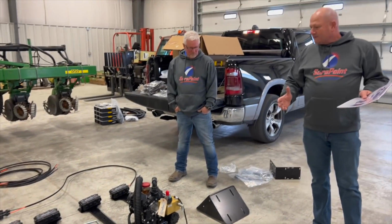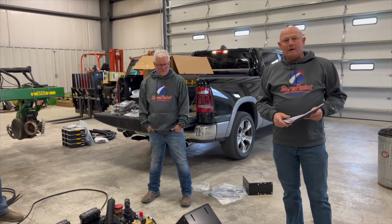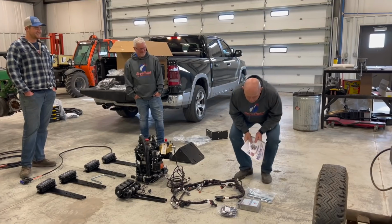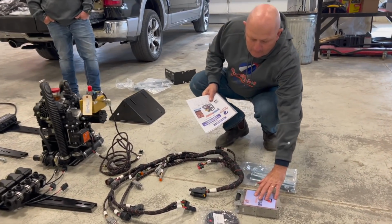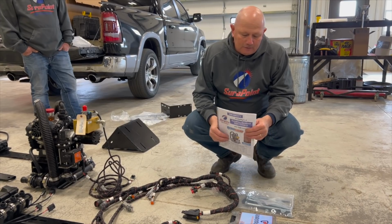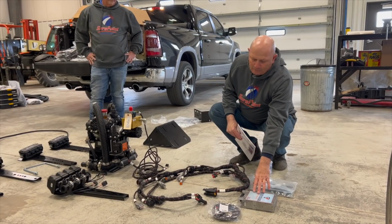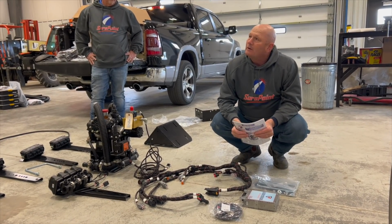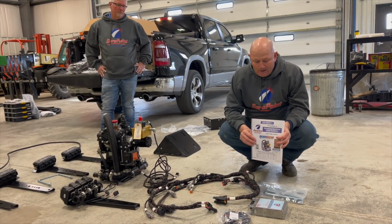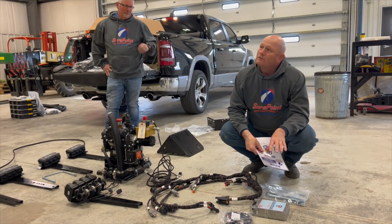We took it out of the box by laying it out in a linear fashion. And Laura even said it really started to make some sense when she could see it all laid out here on the ground. I'm going to start here with the rate controller. This is our Sentinel rate controller. There are a number of rate controllers in the industry. The Sentinel is something we've been working on and developing for the last 7 to 8 years. The rate controller now has a 4-product capability. You're going to use it as a 1-product system right now for your in-furrow application, Grant. But in the future, there is a lot of expansion that you can do with this rate controller.